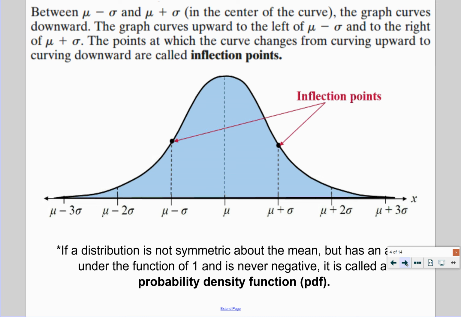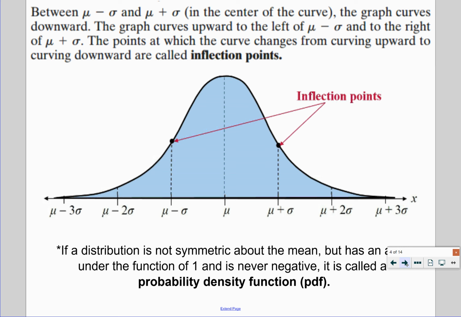Okay, the other property that these have, if we now label my x-axis, we've seen these labels before when we talked about that empirical rule where we said like 68% was within 1 standard deviation and 95 and 99.7, if you guys remember that. If we put those numbers on there where we're 1 or 2 or 3 standard deviations out, 1 standard deviation out, a vertical line to my standard curve will create what we call an inflection point, or we can find an inflection point and use that to calculate our standard deviation.